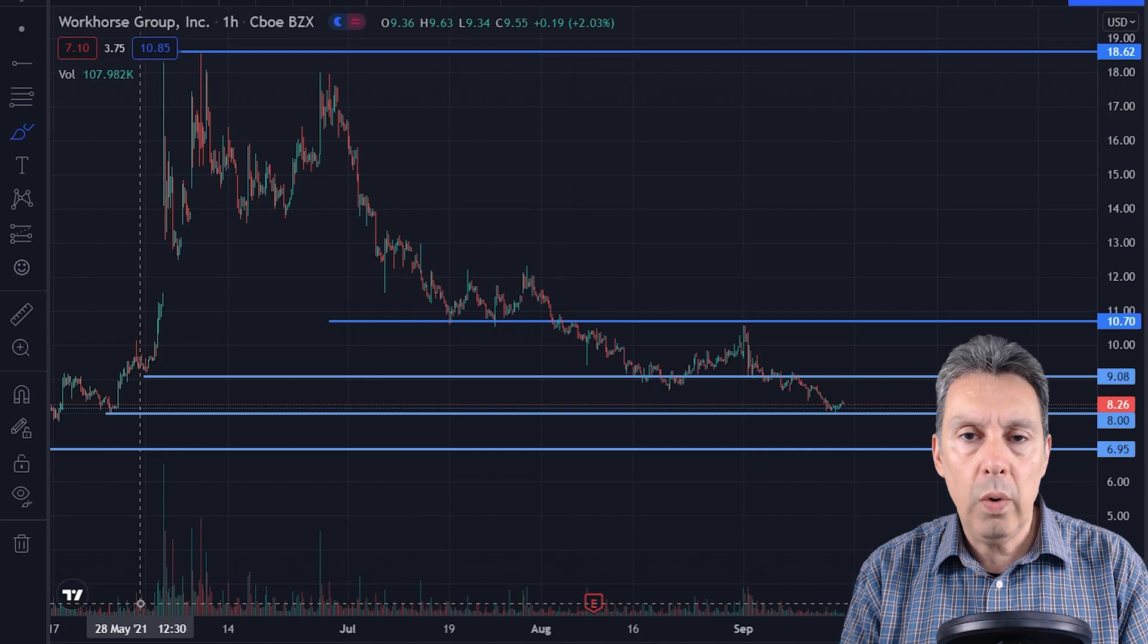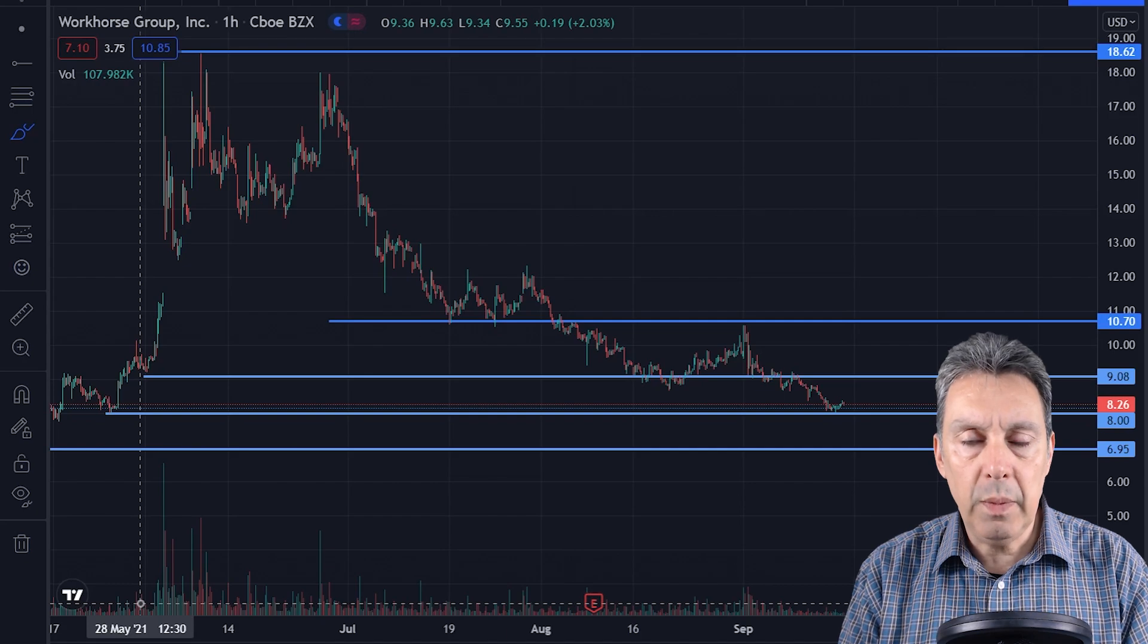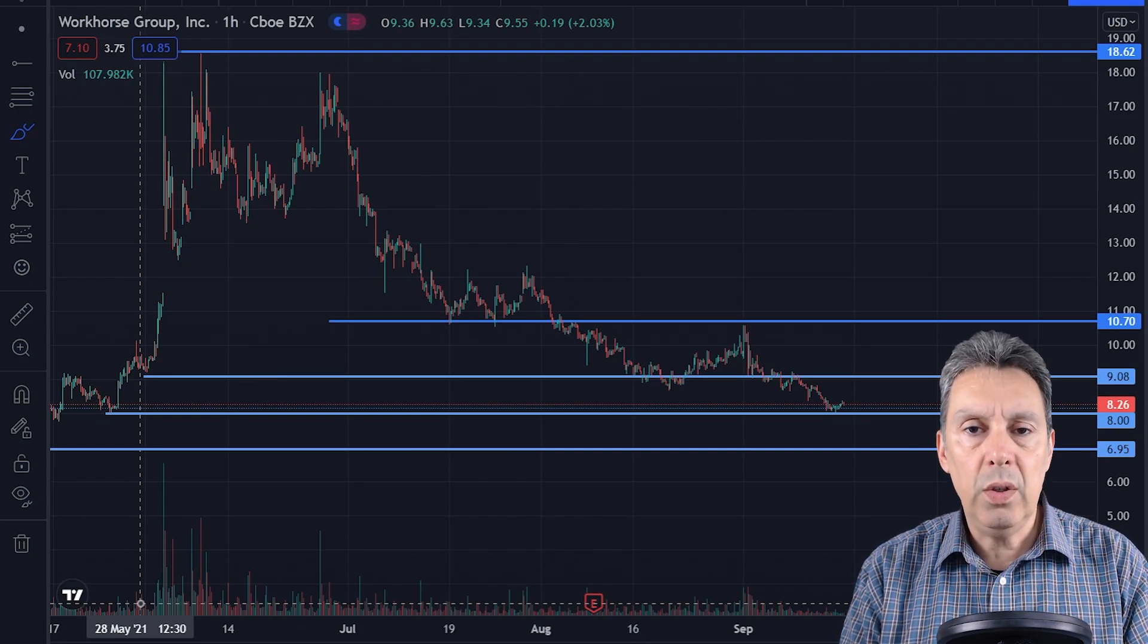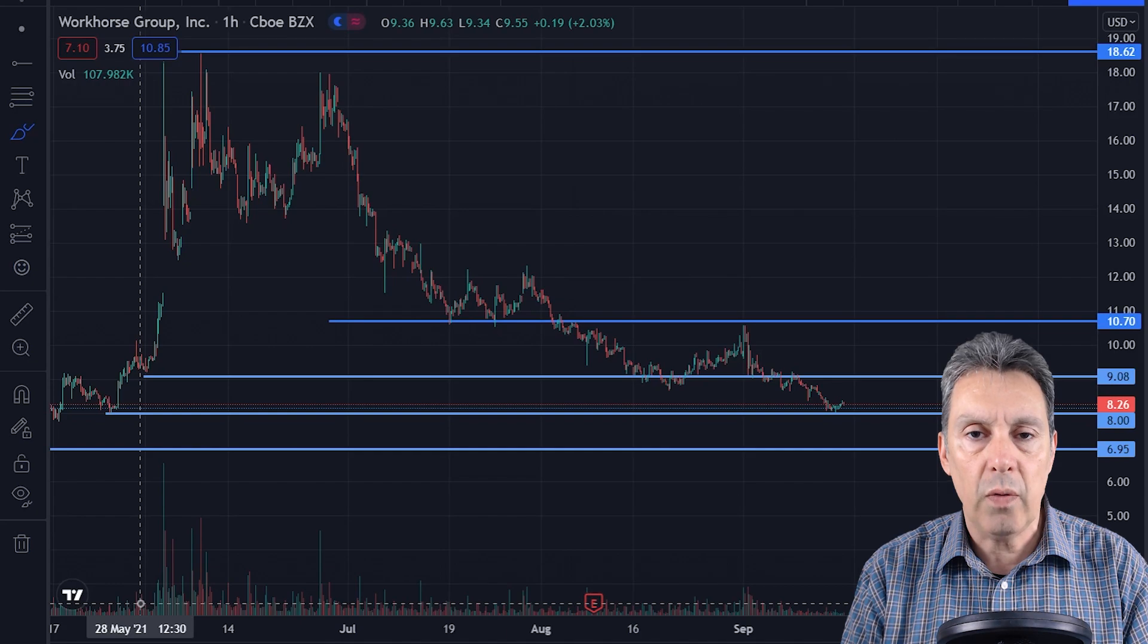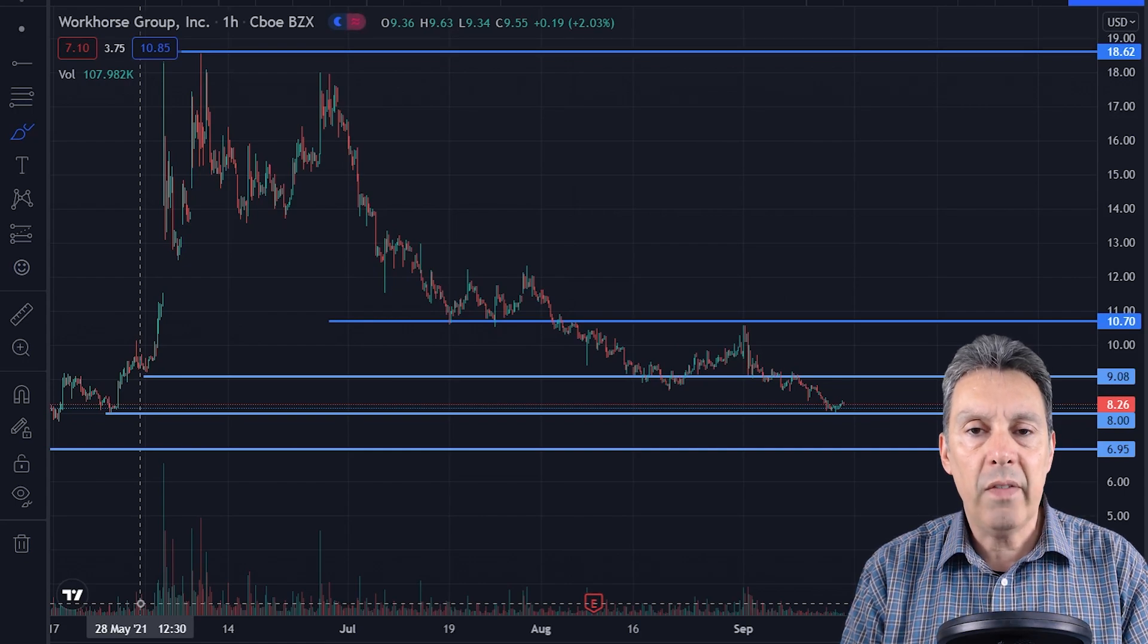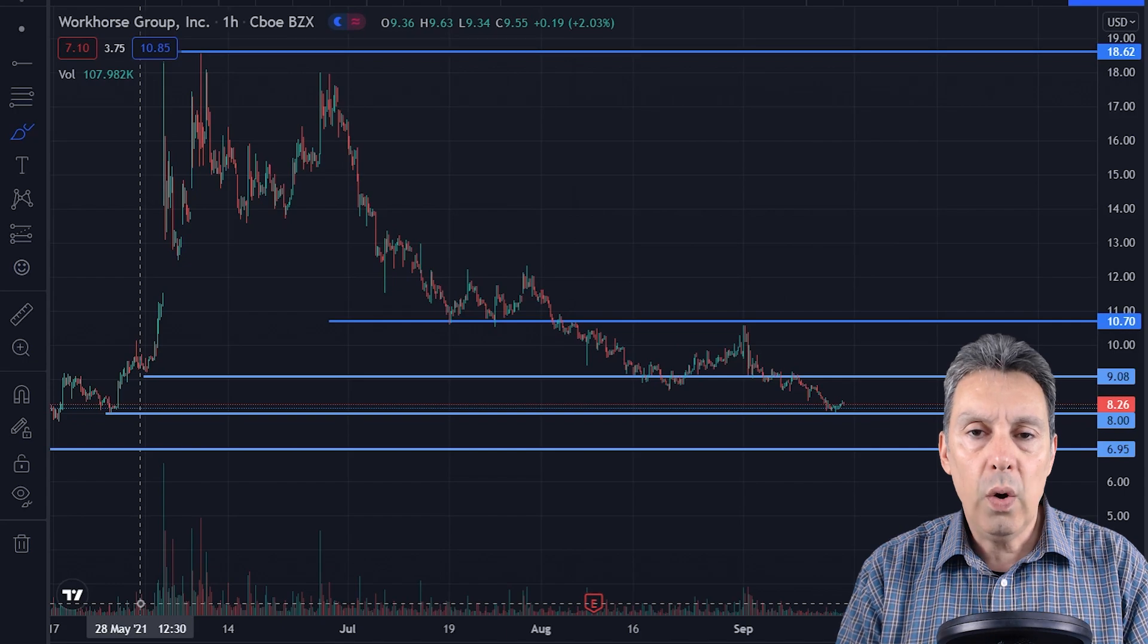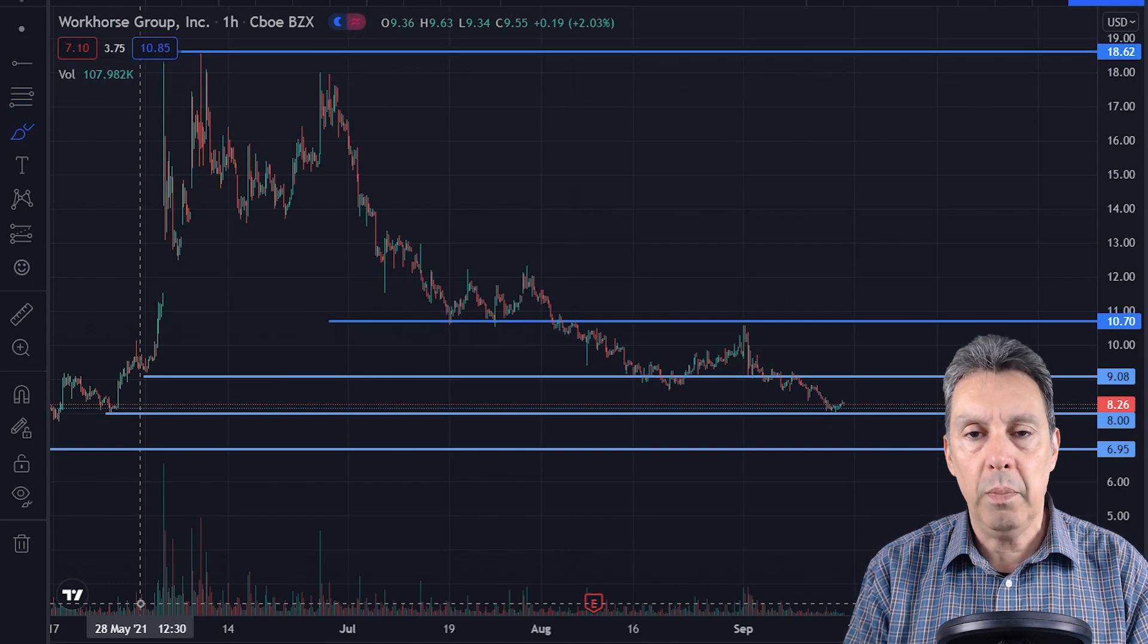Now, I don't have a crystal ball. I don't know if they're going to solve their problem. I don't know when they're going to solve their problem. But it seems likely to me that this company is going to have some good news to report sometime in the next 90 days. They have a very big backlog right now. So really what they need to do is put some finishing touches on their vehicle so that it meets the specifications of what their customers want. So I'm expecting that to happen sooner than later. If that can happen and they can have a press release that they have some manufacturing coming back online and some deliveries, some new orders, or if they have some good news to report in the next quarterly conference call, I'm expecting this stock to start trending back upwards.